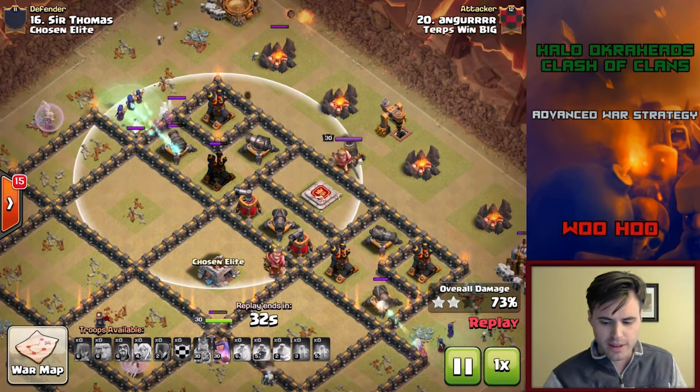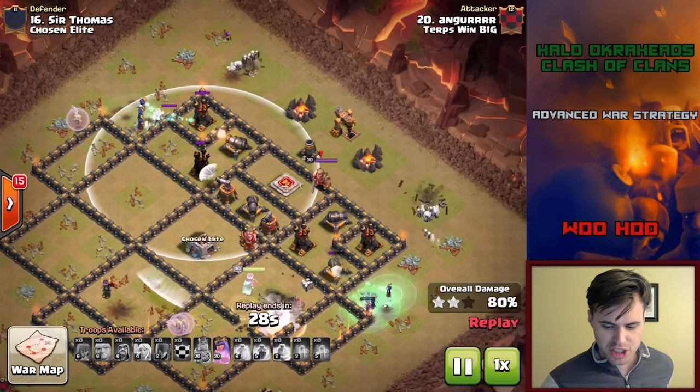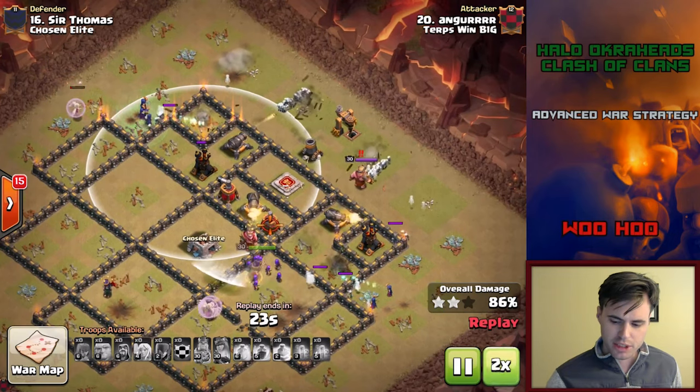That's nice. Maybe have that more spread out throughout the base to give a shot at taking down those healers. But look at this, powering through. We'll just speed this one up.